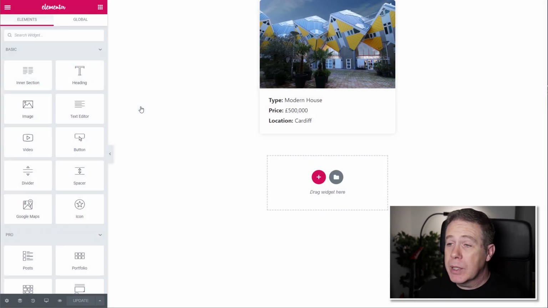Now, this is a really simple example just to demonstrate how these tools work. You wouldn't put this on the front end of your site, but you could use the same kind of technique, create a listing item that's only going to be used in the dashboard, in the account section, and then you could create a listing that filters based upon the user's ID that's logged in, show them all their entries, whether they're draft, publish, pending review, and so on, and put an edit button in there like we're going to do right now. That's going to give you more security over doing it this way. So just bear that in mind.